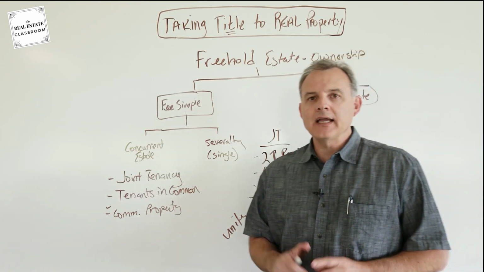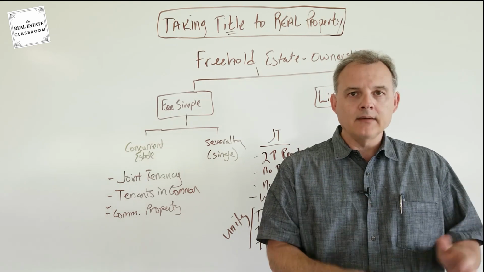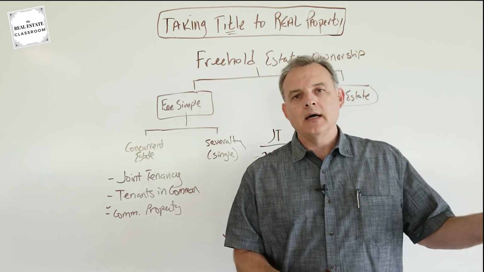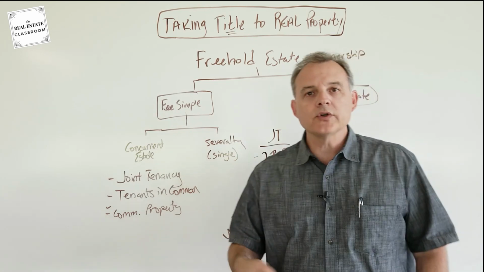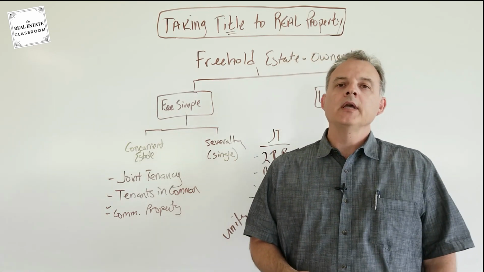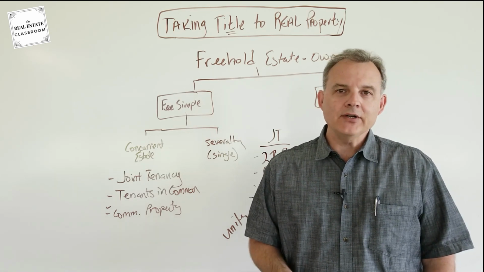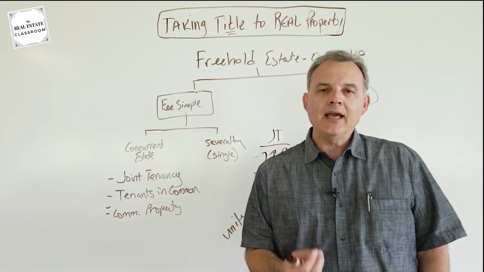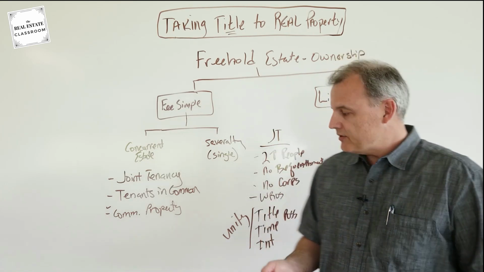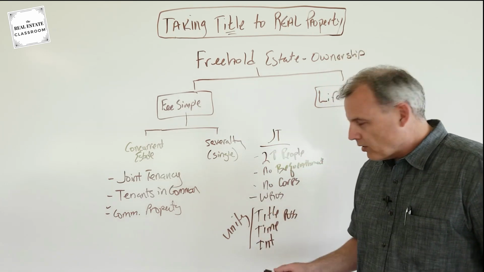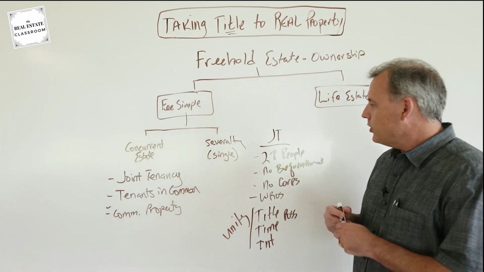One of the things that I get a question about all the time is you have a single person. Let's say that Tom purchases a property, and he's a single person. He owns or holds title to that piece of property in severalty. But what happens if he gets married 5 years down the road? Well, they can't claim joint tenancy with rights of survivorship because they don't have unity in these 4 items. You have to know these for the real estate licensing exam. All right, that's joint tenancy.